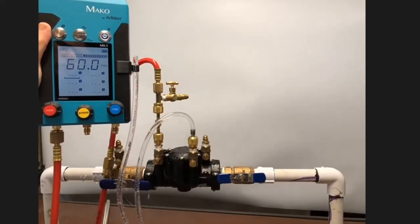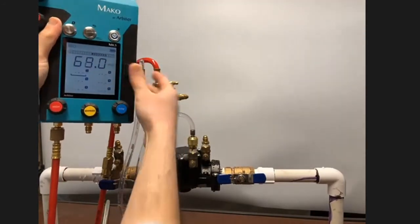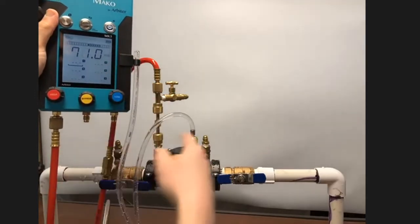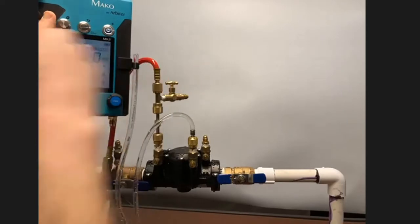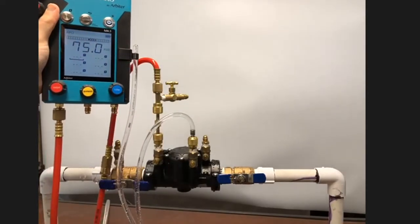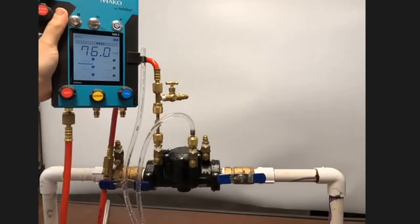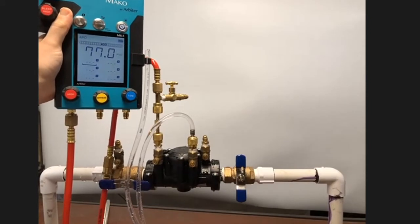I'll close test cock number 3. And it's real easy, again, to orient this with the water at test cock number 3 using the rate of change graph. So now that I've maintained that that's the highest part of the assembly, I'll close shutoff valve number 2.